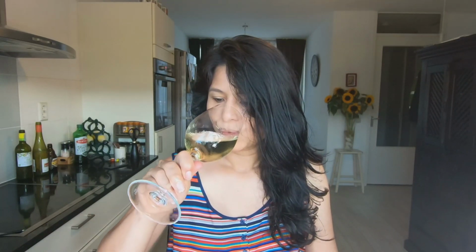Like, I don't even have to bite into it. It's firm, yet it melts in your mouth. It's amazing. And I think that this is perfect with this dessert wine. You want something a little sweet, a little refreshing, something that will balance that earthy flavor. And let me tell you that I think the best out of the three, the best pairing is definitely this blue cheese with this wine.